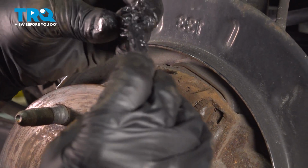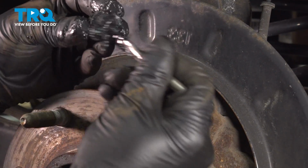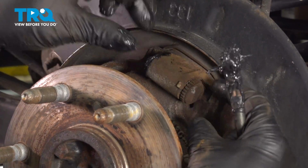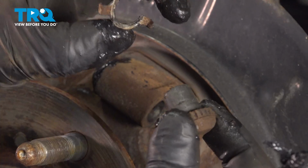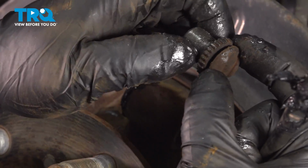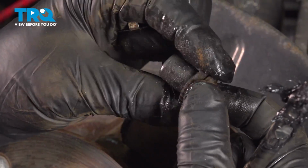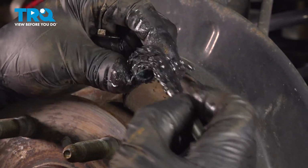And then on the cap, just do the same, put some grease on it. It's good. Go over the pin. We'll do the same on this side. This is where the adjuster is. You're going to have a little clip. Take that clip off, and then this should spin, and you can see how it adjusts out. If it doesn't, then you're going to need to replace this side of it or free it up so that it does spin. And you can do the same, clean this up, put some grease on it.